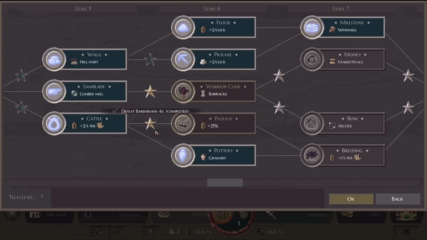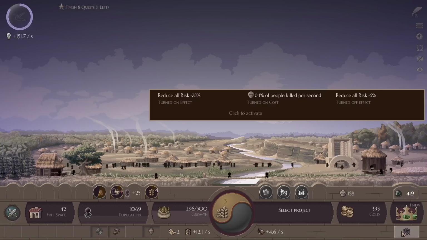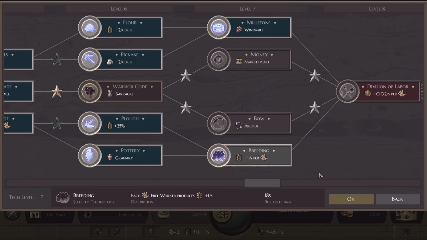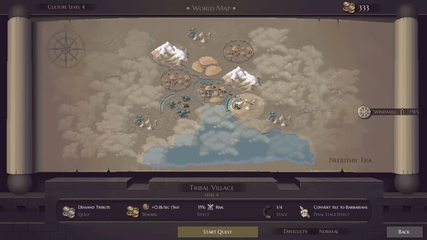Very good. So now we've defeated the barbarians and now we can properly research the plows. Apparently also the autocracy thing was turned on, so I was losing a person every second. But I fixed that. Our population is looking nice. Oh, we have a new hero. And now we have plows. So we're getting extra food. And that opens up the path for breeding. Thankfully, that's very fast.